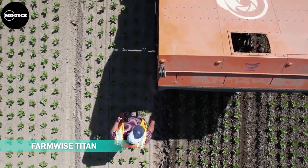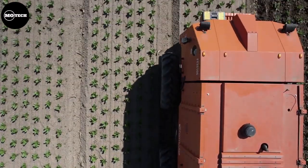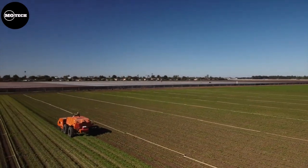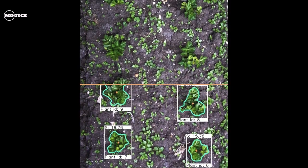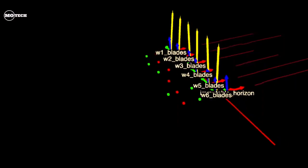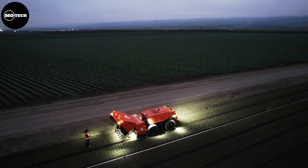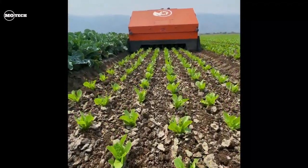Crop cultivation has always been so labor-intensive for farmers. Typically, a farmer might employ a hand crew of 5 to 40 people to cultivate a field during each crop rotation, and during weeding, the farmer would decide to deploy the hand crew to manually remove the weeds, use herbicides, or use mechanical means like autonomous robots. For organic farming, mechanical weeding is the oldest cultivation practice, and now autonomous weeding solutions like the Farmwise Titan robot are making that process economically viable again.